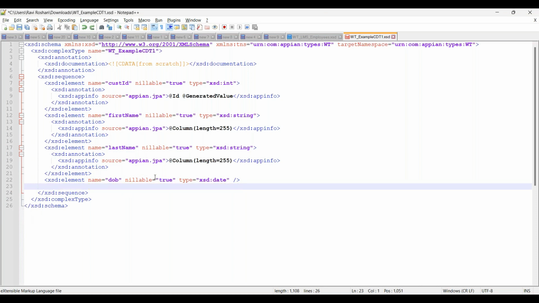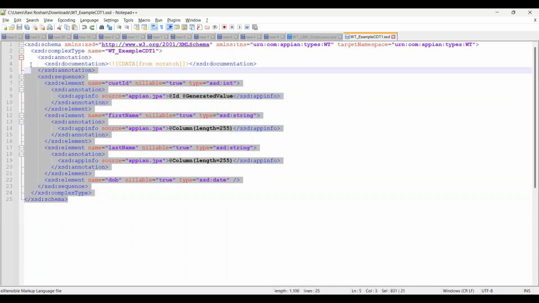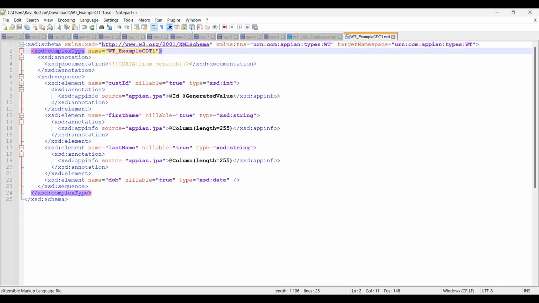Sir, I have a doubt. This format, what do we call it? It's a little bit related to SQL or what? It's an XSD file. So this is a totally different format. This is the schema. It's not an XML file. XSD is a different schema where we have these annotations and all.